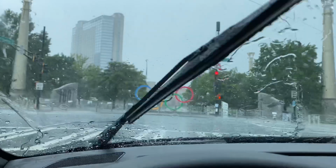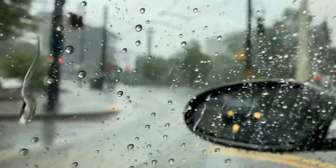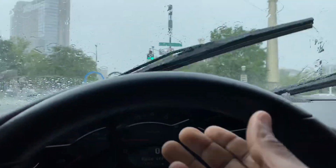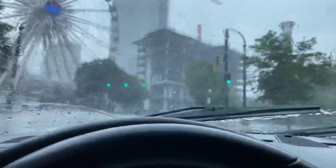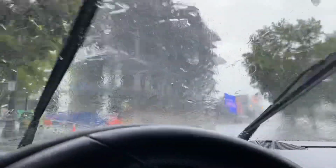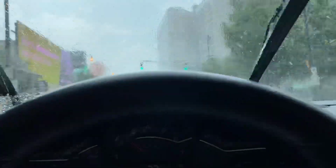All right, we're still dry. The rain slowed down for a quick second, but then it picked back up super strong. So this is a great time to test my car, make sure that it's not leaking. And so far it is not, which I am very happy about after all that troubleshooting and headache. Look at this rain coming down. This is almost every day in Atlanta, but it hasn't been doing it for the last 7 to 10 days for some reason. Watch this splash.